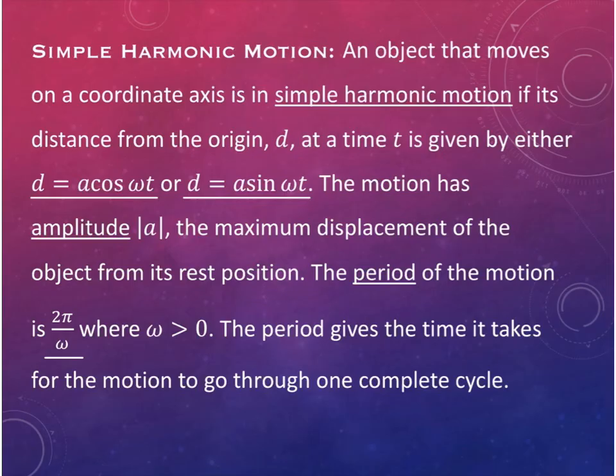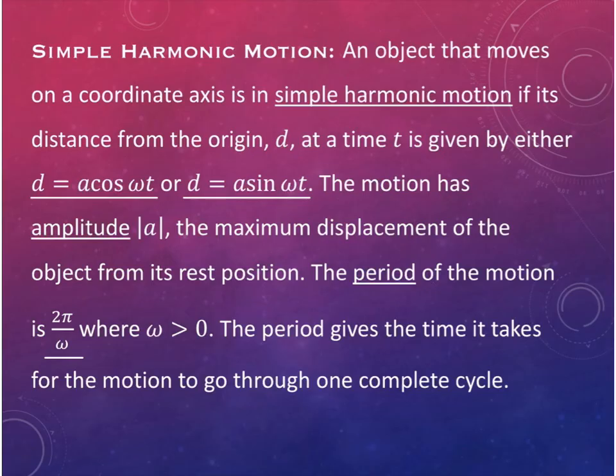Okay, so some images of simple harmonic motion. We're going to do some examples, but a real basic image that I imagine you've seen before is a swing, like children swing on. Simple harmonic motion would mean you took the swing to the very height. You're standing behind the child, you've pulled their swing up high, and you let them go, right? And what happens is the swing comes down, and it goes like this, and then it comes all the way back to where we were before, and that's simple harmonic motion.